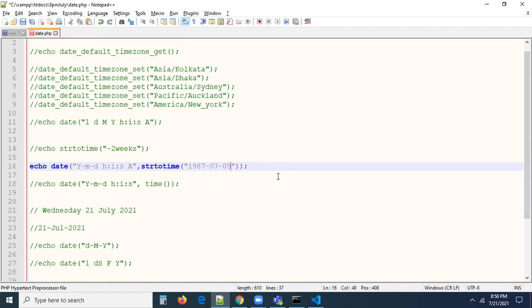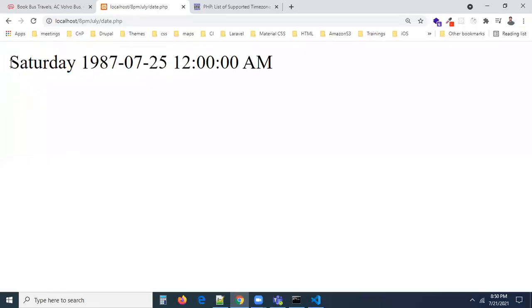I just want to add the date of birth like this. Sorry, 05. Okay, whatever it may be, don't worry. So this is the date of birth. I want to know on which day I was born. Is it Saturday or Sunday? If you want to know, you can pass small l also. Now you can see small l I'm passing, so it will give you Saturday, I was born on Saturday. Exactly. So you can check this.